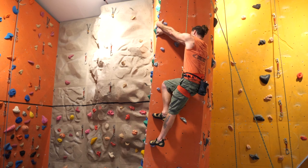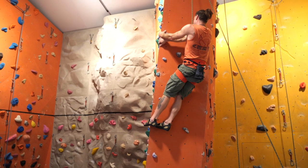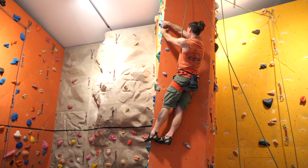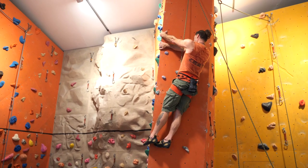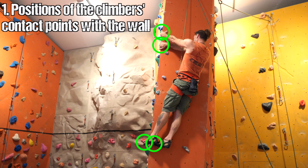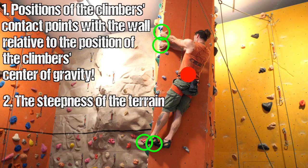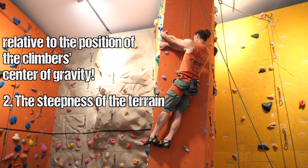Really, we've got two factors that determine whether a barn door occurs or not. One, the position of the climber's contacts with the wall, that would be the hands and the feet, grabbing respectively stepping onto something, relative to the position of the climber's center of gravity. And the second big factor that we've got here is the steepness of the wall. I think I've discussed this briefly in previous episodes, but it's not so easy to kind of predict whether a barn door is going to occur or not.